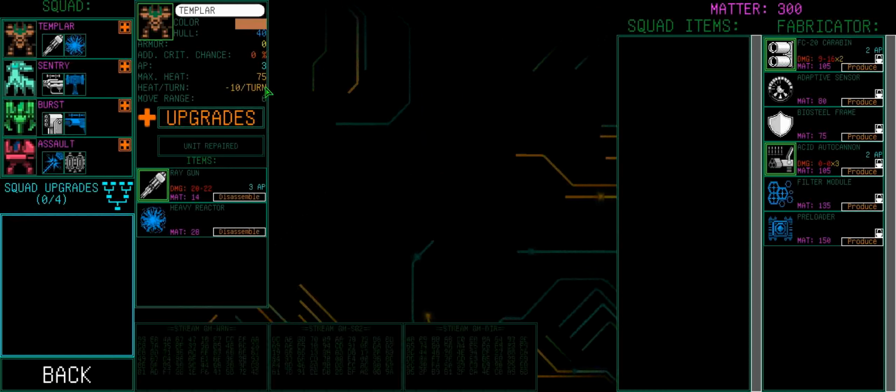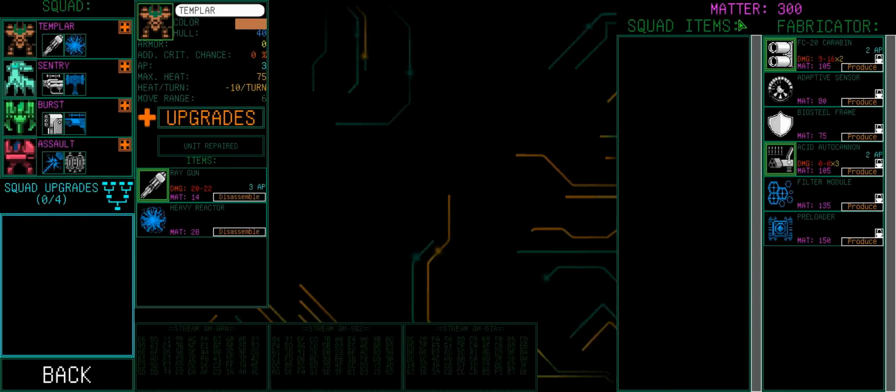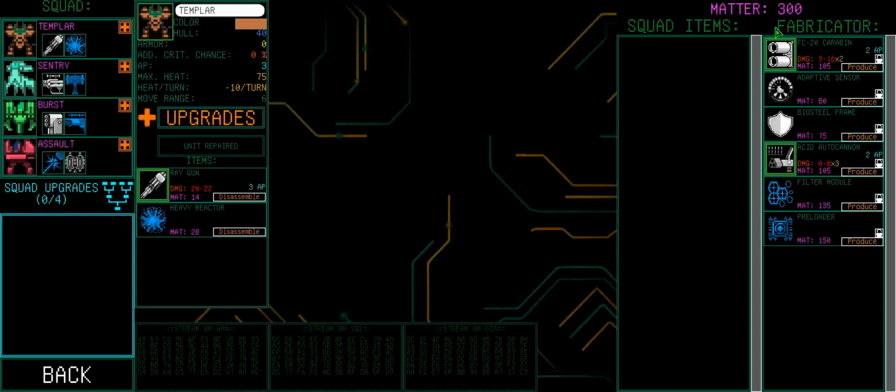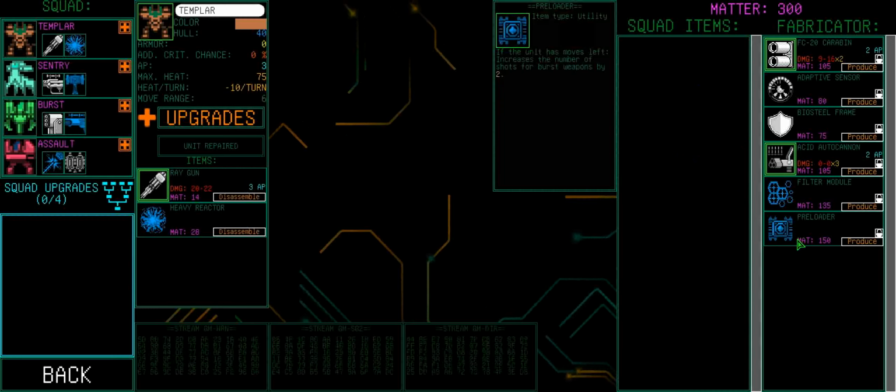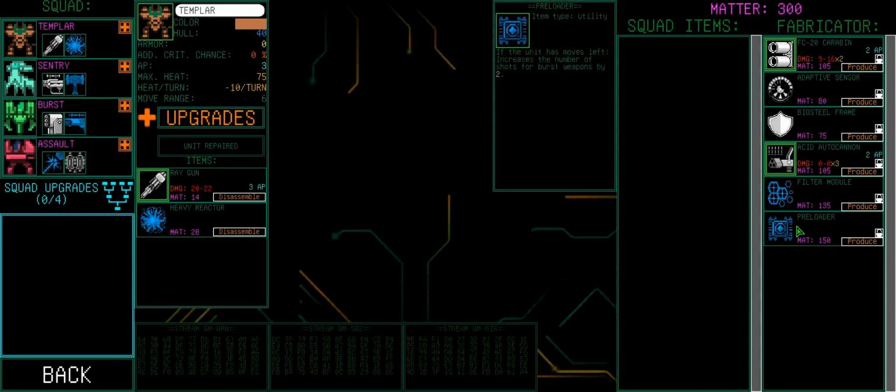Okay, so here's our squad. So the next thing I need to do, we have 300 matter to start. We should totally spend more cash on things over here. So I like seeing a preloader.